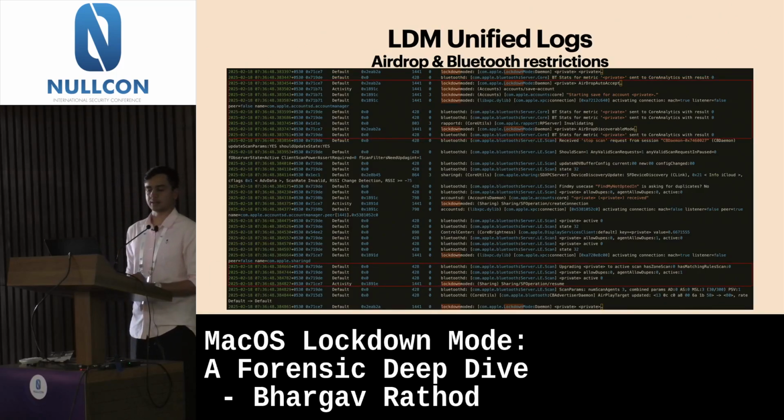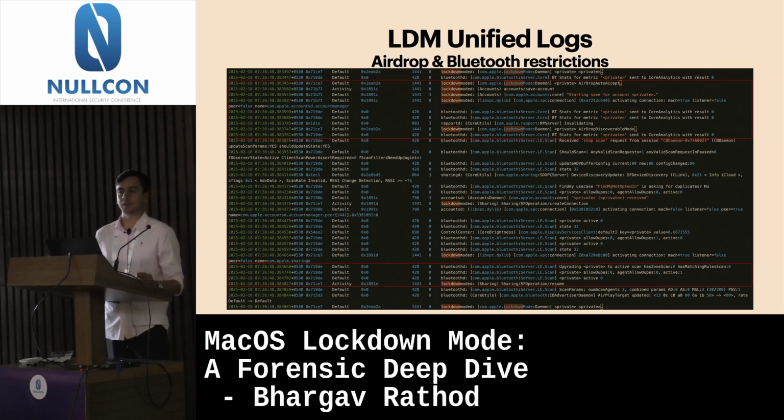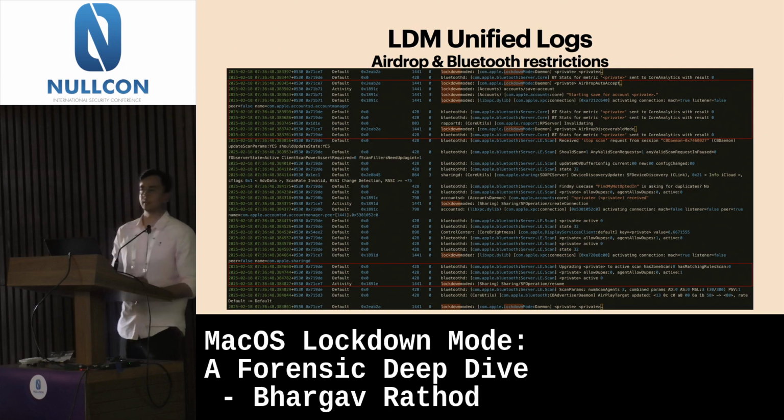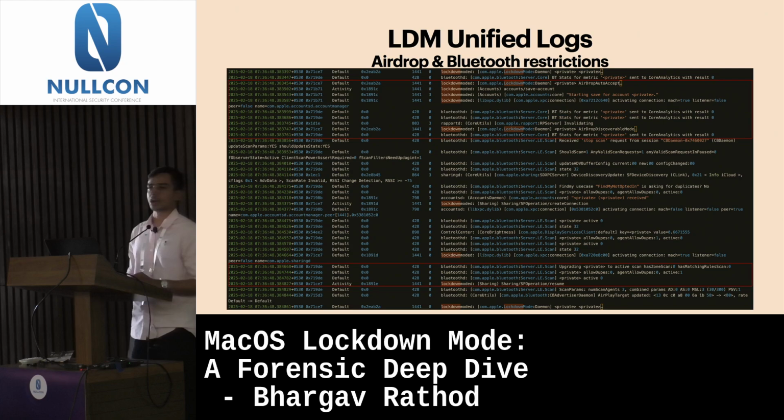Then is the interesting stuff, which is called your AirDrop and Bluetooth restrictions. So once you enable lockdown mode, your AirDrop and Bluetooth will be just disabled. AirDrop is just undiscoverable even if you turn it on, and if maybe say a friend wants to AirDrop you a photo, even if you have it enabled on your device and discoverable, the person sending it will not see your device. So that is the restriction imposed by lockdown mode on AirDrop. Although you can send it, but you can't receive it. Strange.